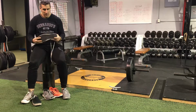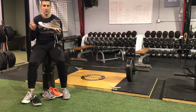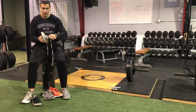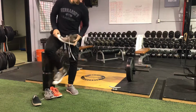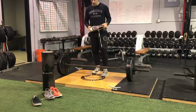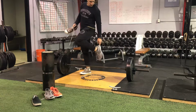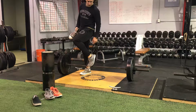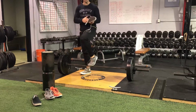But if you could spend a few bucks, I think I actually bought these for $10 at the Converse outlet right here. They're going to be nice and flat. You can get them low top or high top, whatever you prefer. But they're going to be nice and flat to lift in. Now, the reason why we want them to be flat is, if you're squatting or deadlifting anything, a running shoe, something more like this, and a lot of the running shoes have a bigger heel lift than even this. Now they make a minimalist sneaker, that's going to be even better, but nothing's going to be as good as something completely flat like this.